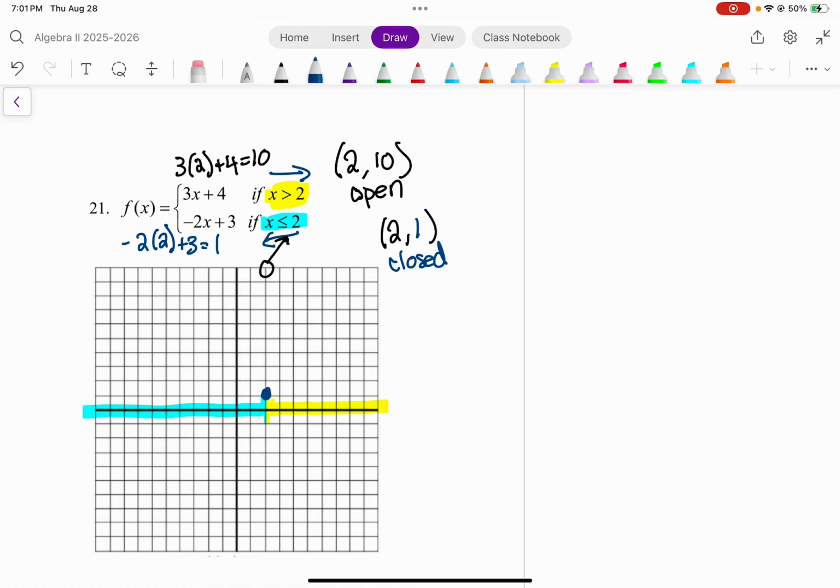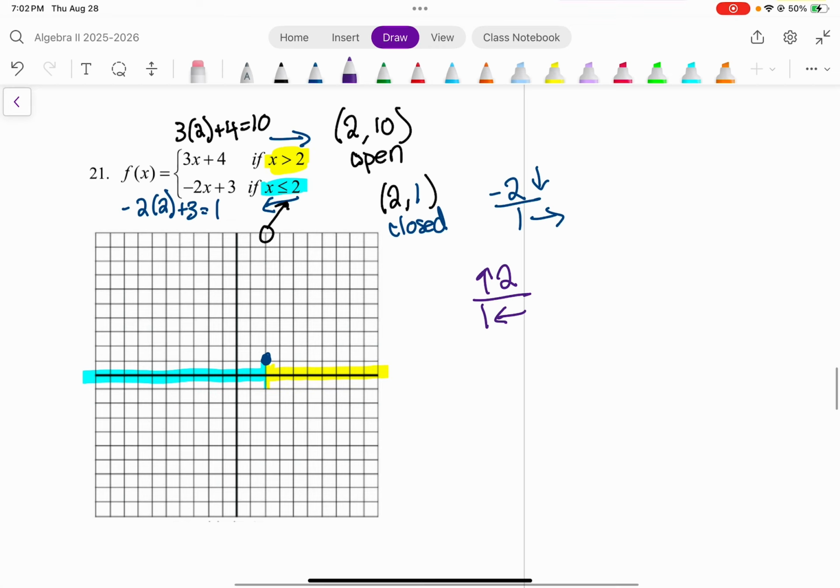This one we're going to the left, so remember when we go to the left, we do the opposite of the slope. So because the slope is negative 2 over 1, and that would tell us to go down 2, right 1, we need to go the opposite direction, so we need to change both of them, meaning we're going to go up 2, left 1. From our starting point, up 2, left 1, up 2, left 1. And I'm just going to graph a couple so you can see what it would look like extended. After that, you are all done with this graph.